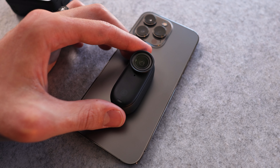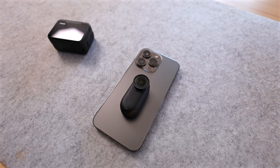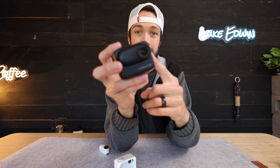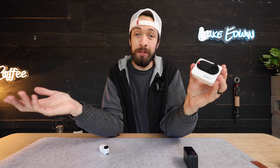So if you lose this camera, you can locate it using the Apple Find My app on your iPhone. The camera module itself is also completely compatible with the old GO 3 Action Pod. So if you already own the GO 3 and you want to save some money, you can actually purchase this as a standalone camera and then use it in your old Action Pod. All you need to do is update the Action Pod with the latest firmware.